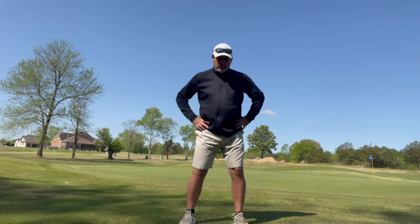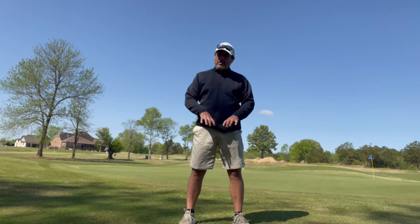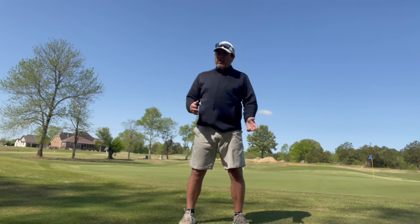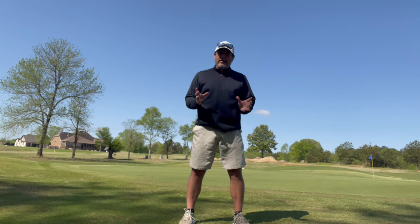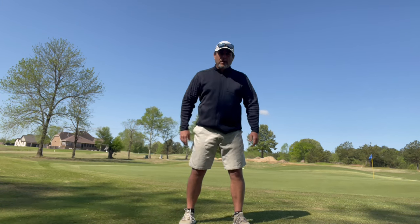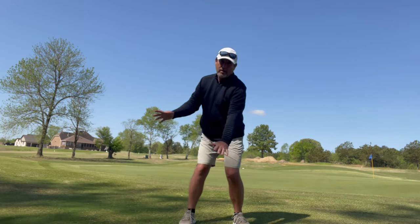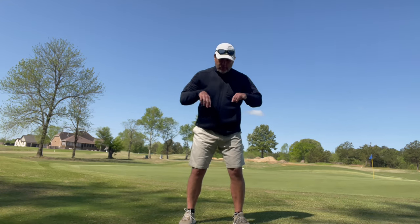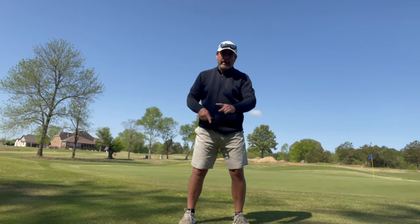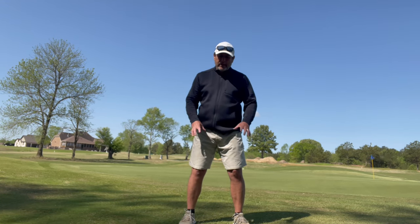When you do the corkscrew — basically augering down — you immediately feel balance, like you're boring into the ground. James talked about this a long time ago and I was influenced by him. At first I thought he was just talking about balance, but that motion — a corkscrew augering — that is a spiral, and that is what your golf swing should be built off of. You'll have tremendous balance and feel everything go straight down into the ground.